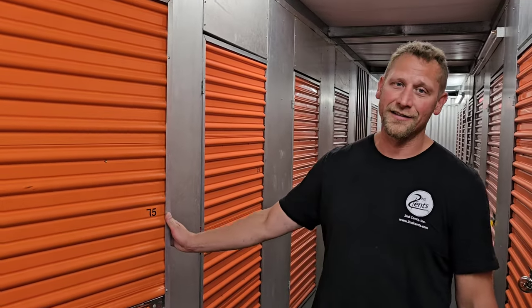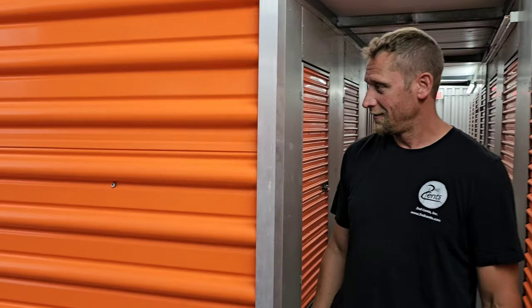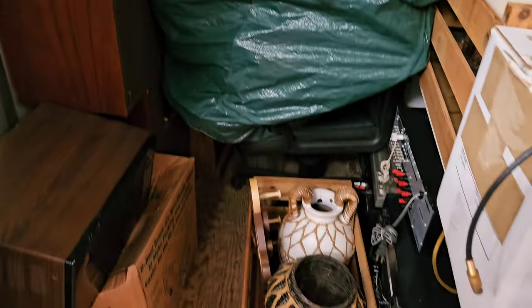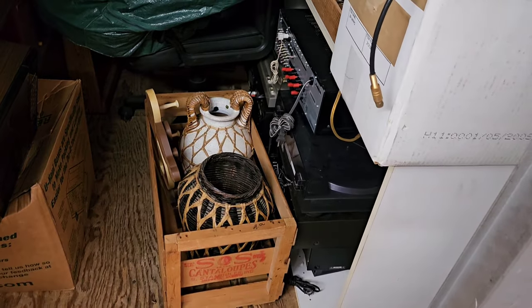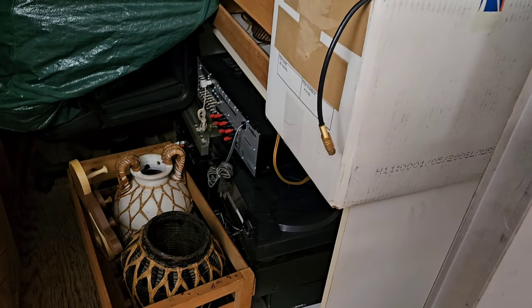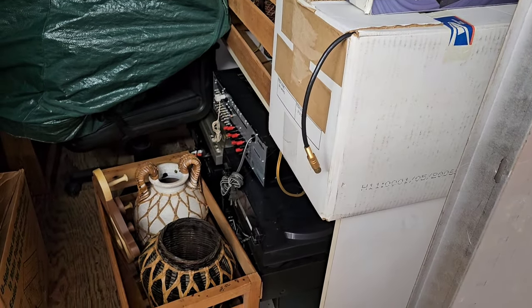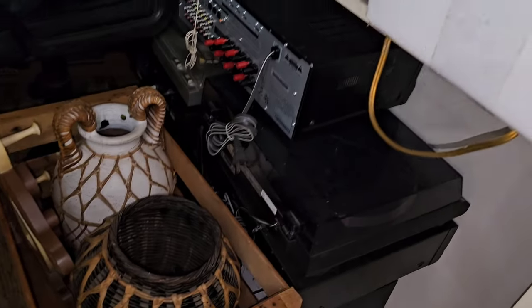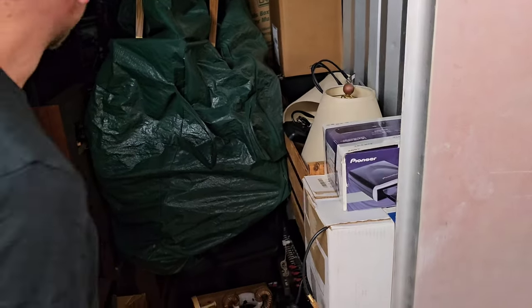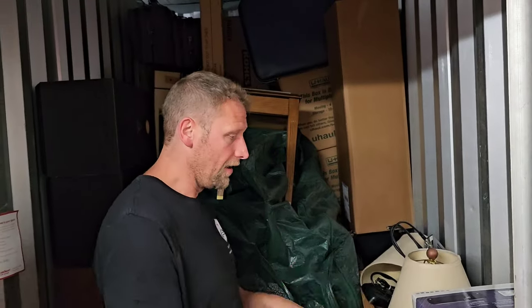And let's see what's inside. Jeff hasn't seen it yet. Wow. So it's pretty clean looking, right? It's pretty dark at the moment. I bid on the unit because I saw a stack of audio equipment right here. I figured the $200, I'm hoping all my money's back right here and everything else is going to be gravy money. But let's start off right here.